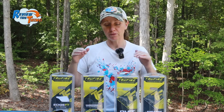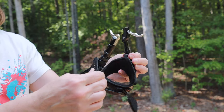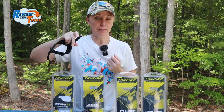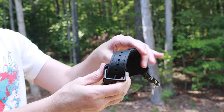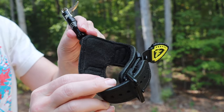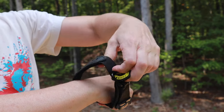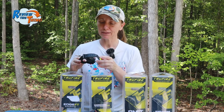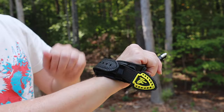There are three main types of releases for compound bow hunters. Probably the most common is the index finger release, and one big reason it's popular with hunters is because we're used to using that finger to pull a trigger. This is the Truefire Edge FT Buckle Foldback. The wrist strap is very durable — it's a leather-like fabric with no stretch, and the underside has a softer, almost felt-like fabric for comfort and moisture management. A very nice feature is that it has a buckle. The ones I've used before had velcro, and no matter how quiet you try to be, that velcro is the loudest thing in the woods. The buckle also has what they call a trap tab, which makes it really easy to put on with just one hand.